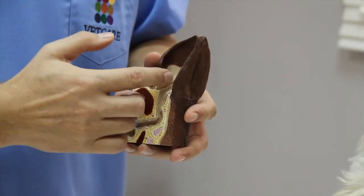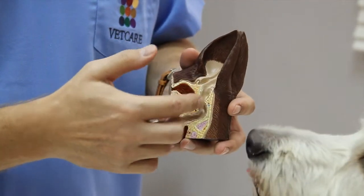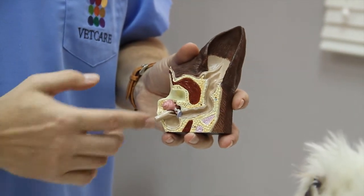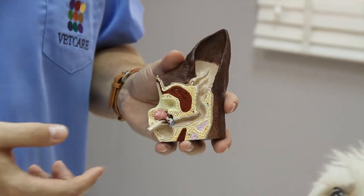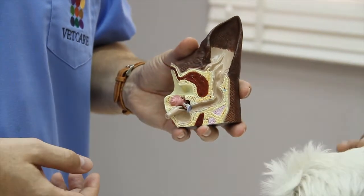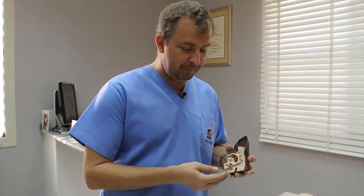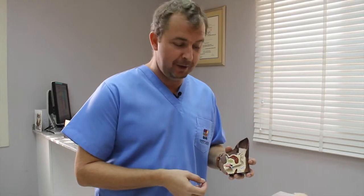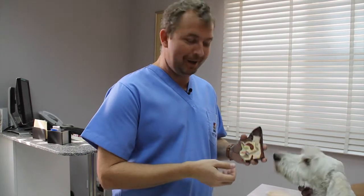So it is very important to learn how to properly clean the dog's ear without being afraid that you're going to damage something inside. The eardrum is somewhere here, so there's a very long way, and the possibility of some kind of injury is very small. After explaining the anatomy of the ear, the owners can see there's a very low risk of doing any harm to the inside part of the ear by basic normal cleaning. So dog owners, go ahead and do the cleaning by yourselves.